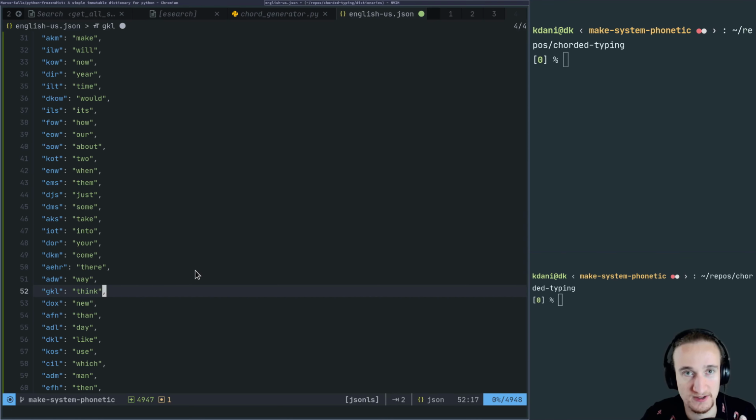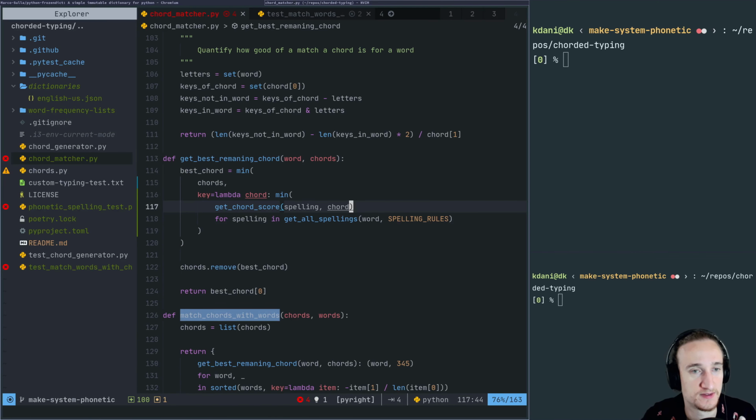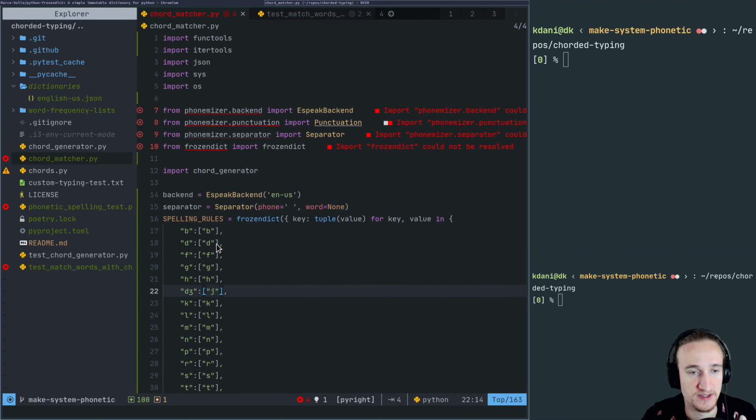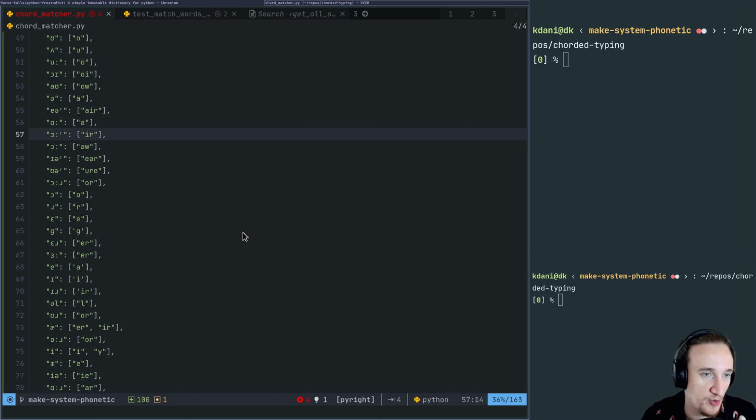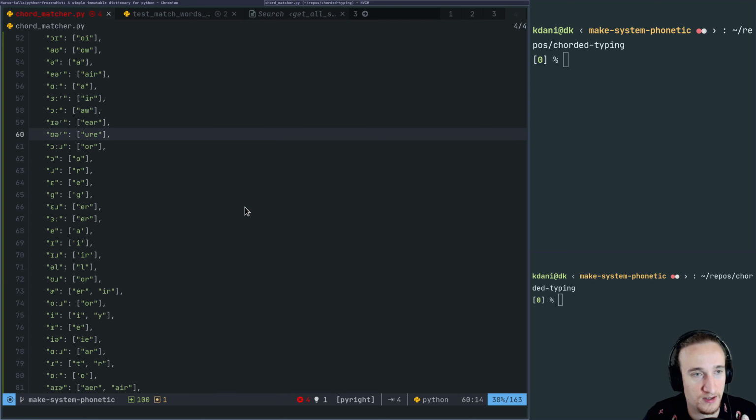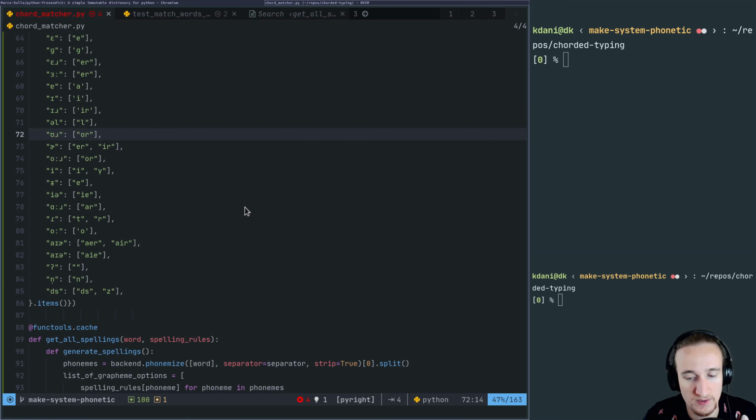And I just have to make sure that all the spelling options are included in here. So now, of course, there's no big improvement for how the chords are, because basically there are very few added options.